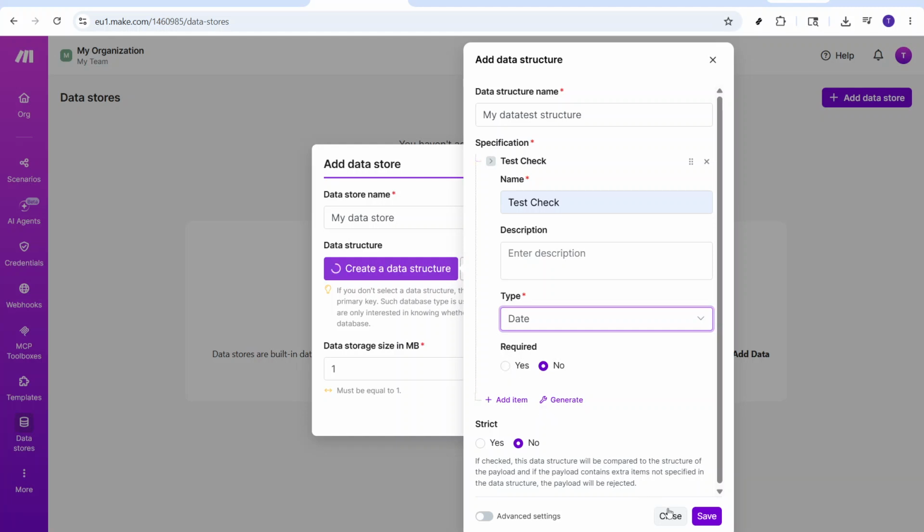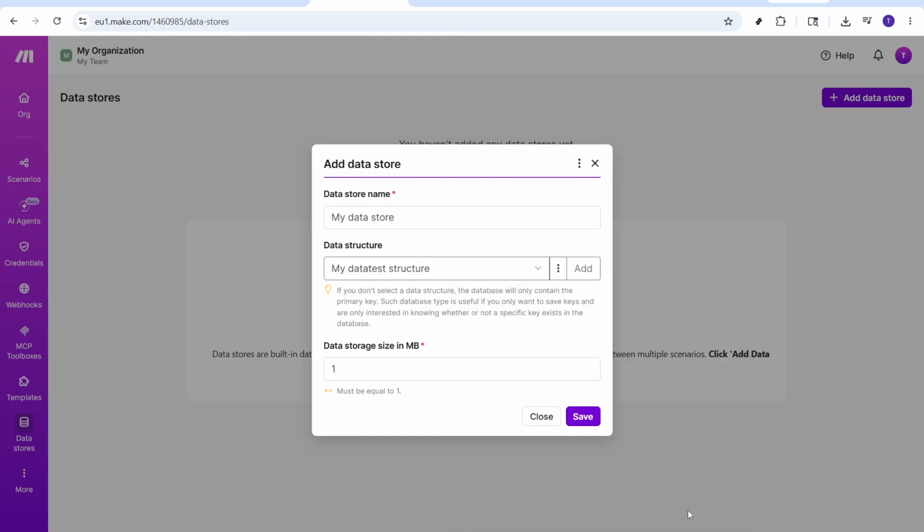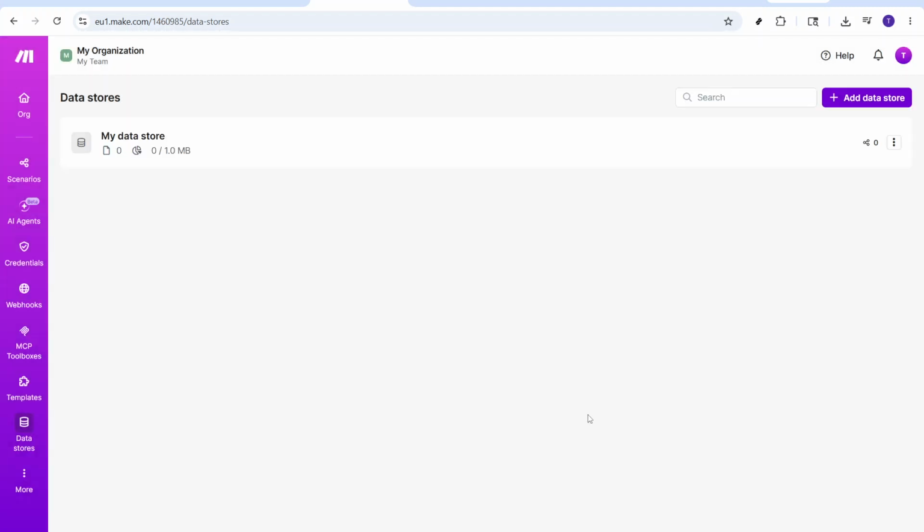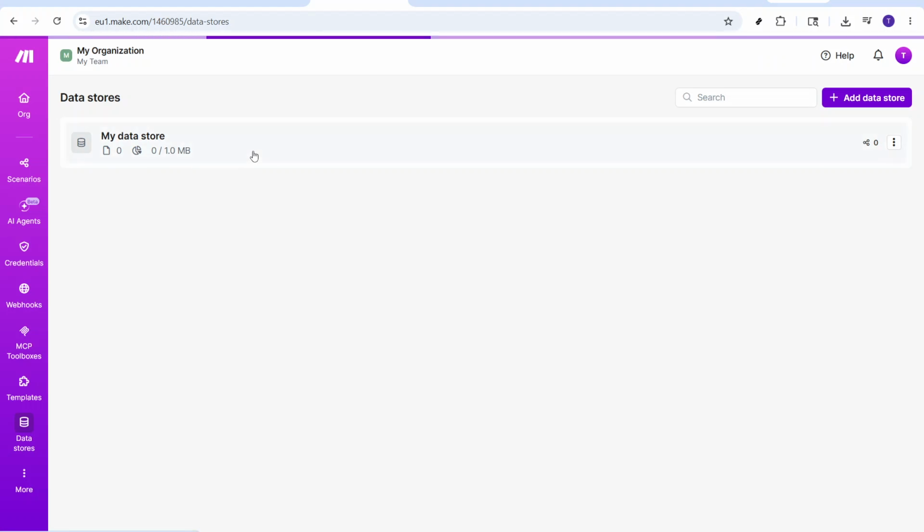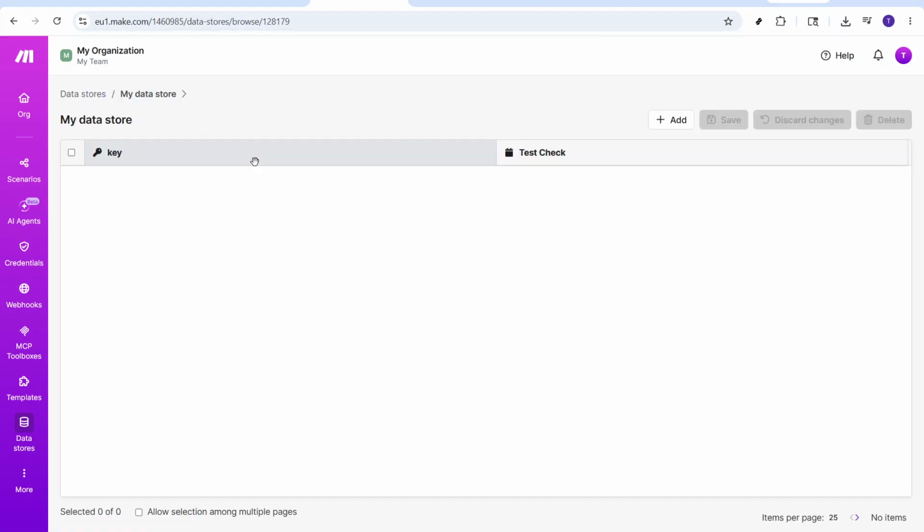Lastly, let's talk about how you can retrieve this data when you need it. To extract data from your data store, you'll use the Get a Record option within the Data Store module. This function allows you to search using various identifiers such as an ID, an email, or even a custom key you've previously set up. This flexibility makes it incredibly convenient to access the exact data you need without having to search manually through countless records.